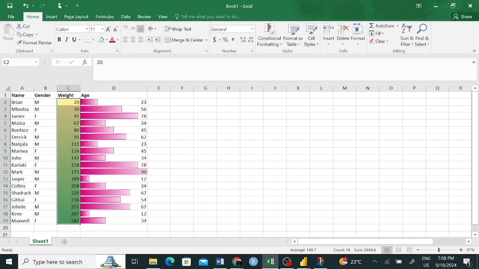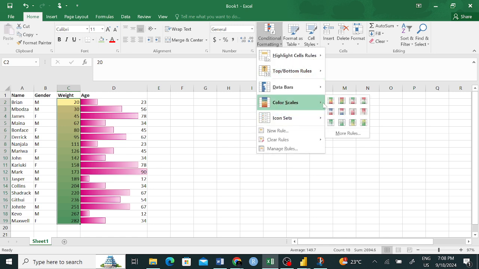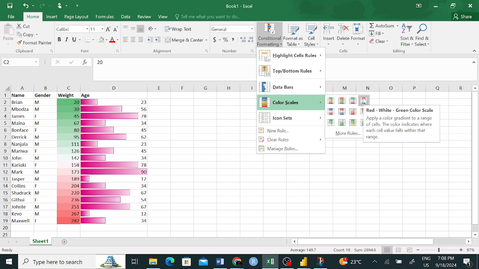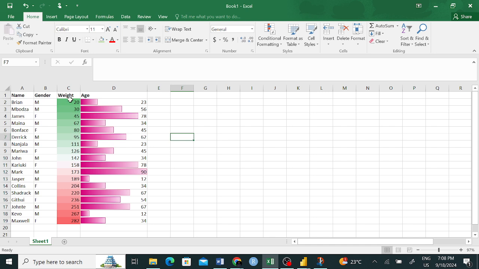But that depends on what we chose as the color. So for color scales here, we could use this, we could use this other one, we could use this. Depending, so at 20, as we move towards 282, the danger zone, right? With the middle ones being lighter. So this is like a marriage between the green and the red. That's why we are having this color here in the middle point. So that is that on conditional formatting.